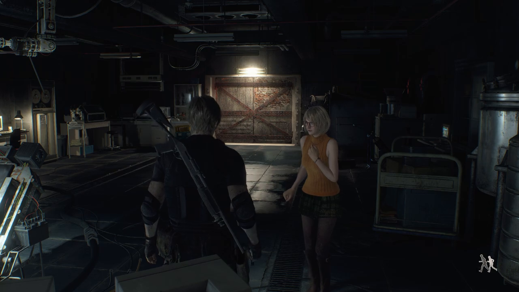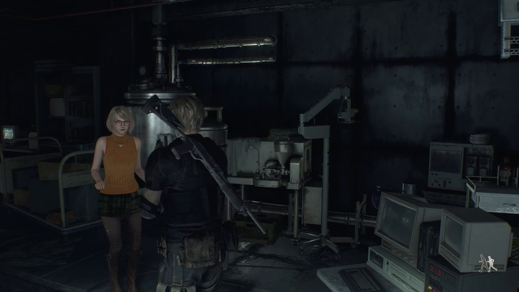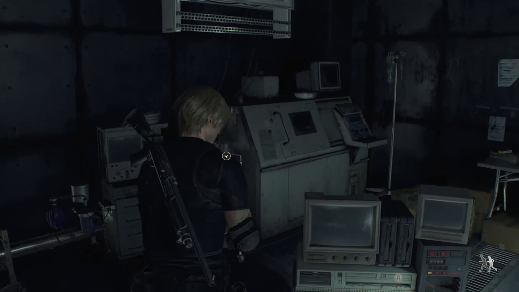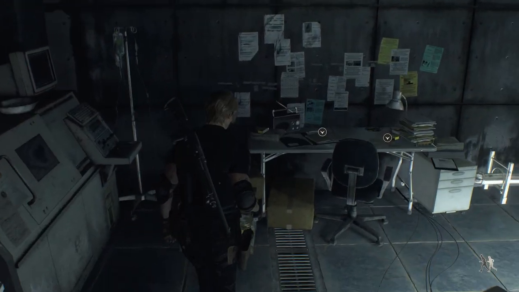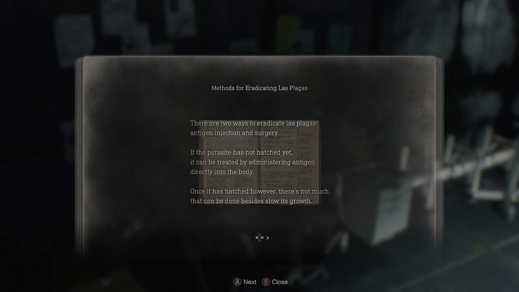How's it going, everybody? Lucian Sword here, back again for another exciting and final chapter of Resident Evil 4 Remake. That's right, this is the final chapter of the main game. But before we go on, let's go ahead and explore Luis' laboratory here, because there's a lot of stuff to look at. Methods for eradicating Las Plagas.